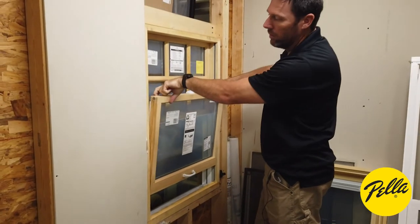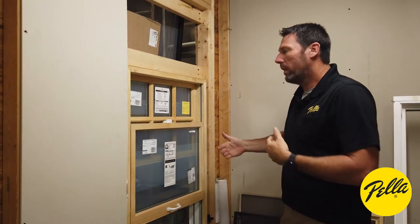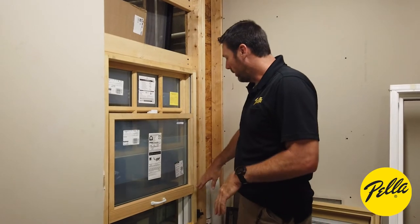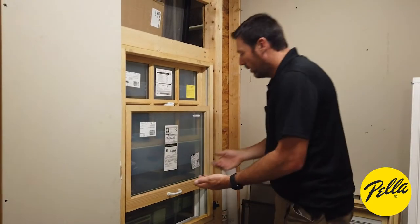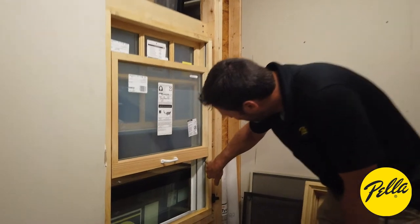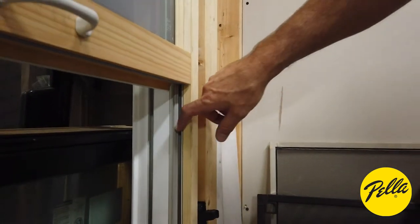Pull your pins in so you don't damage the wood. And then it slides up and down. If you were to put this back in and it was really stiff or tough, most likely what's happened is you got one of the terminals in the balance and then the other side is not in. So the easiest way to check for that is to raise it up. And when you look down here in the bottom, if you can't see that balance, you know it's locked into the sash like it's supposed to be.